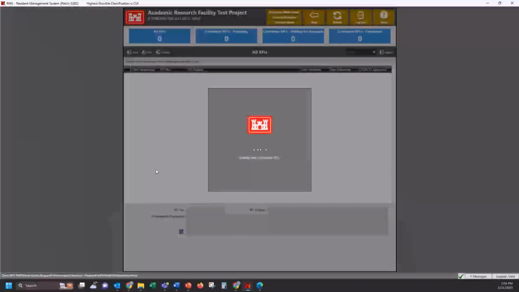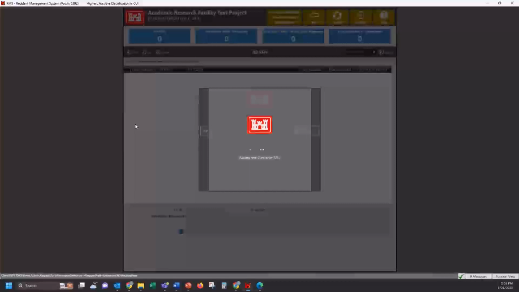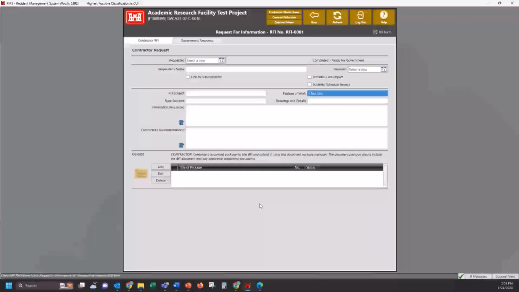So if we add one, take a look at what information is put into the screen. For the contractor RFI, we would put in the date, so today's date or a different date if needed, the requester's name, a required date. You can add a link to the subcontractor if needed and check these boxes to signify a potential cost or schedule impact.